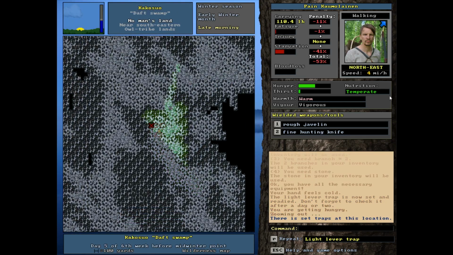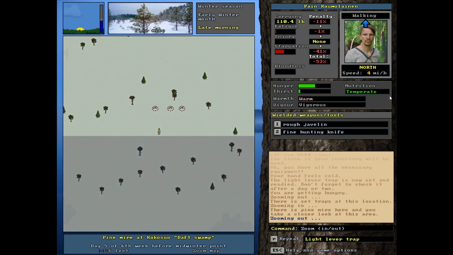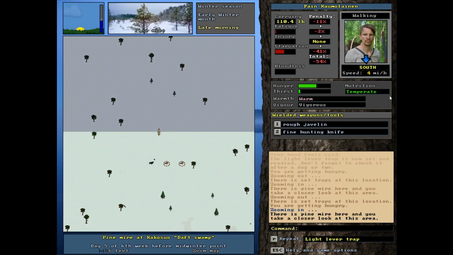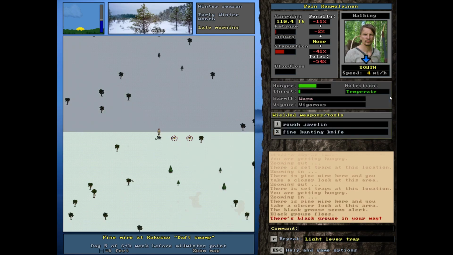And we'll go to this location. Nothing here. Go to the next one. Oh, we got a bird. Okay, look at that. Look at that. All right, let's go get it. Fine knife in my hand.